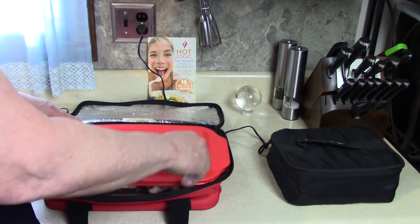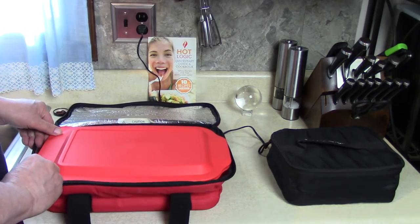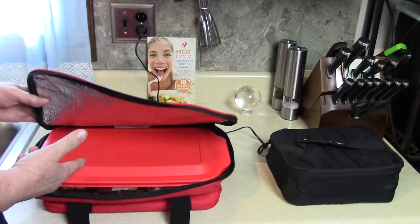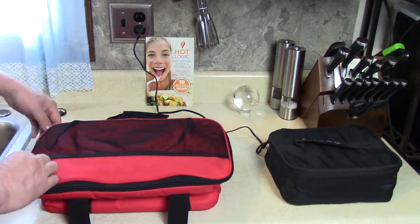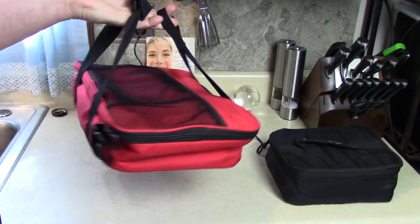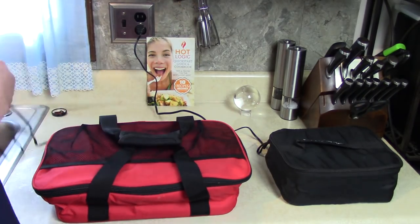So I also got this family-size Pyrex from Hot Logic, but you could buy these with or without the Hot Logic. You could put any container in there, fast food containers, cardboard, glass. Again, I could take this on a trip, right? Take it to the party, plug it in, or plug it in here.